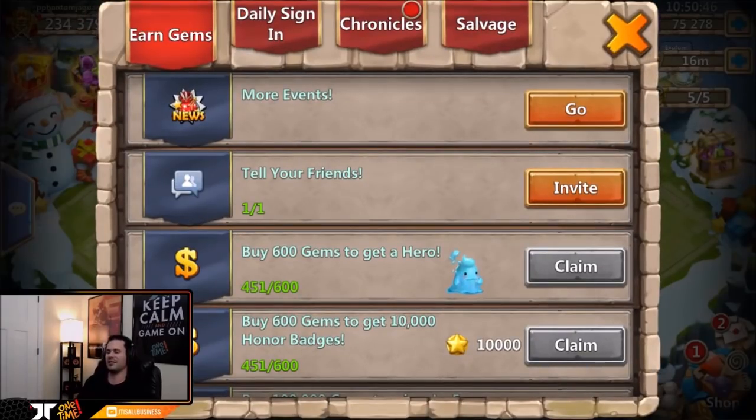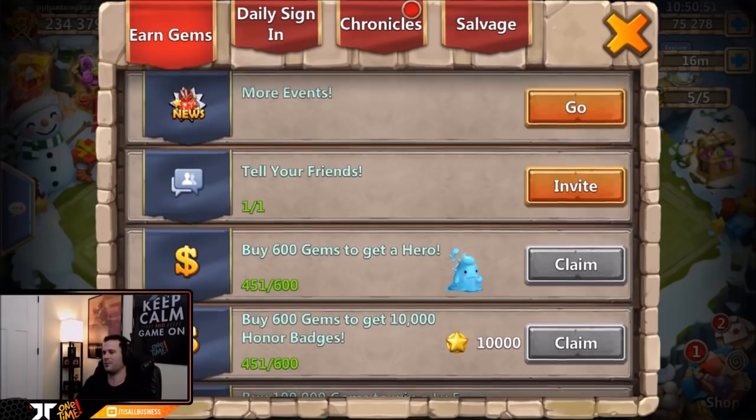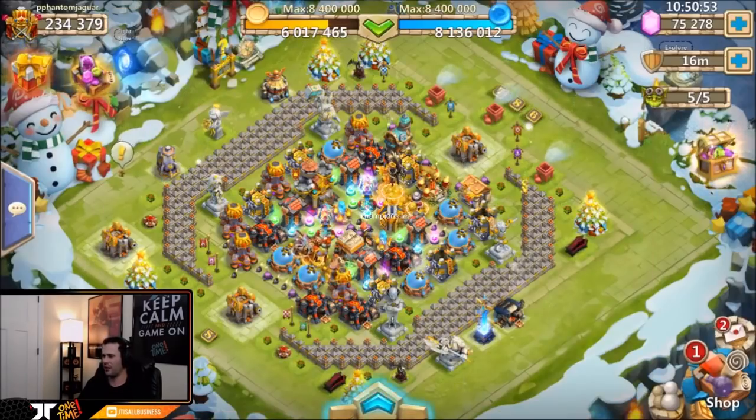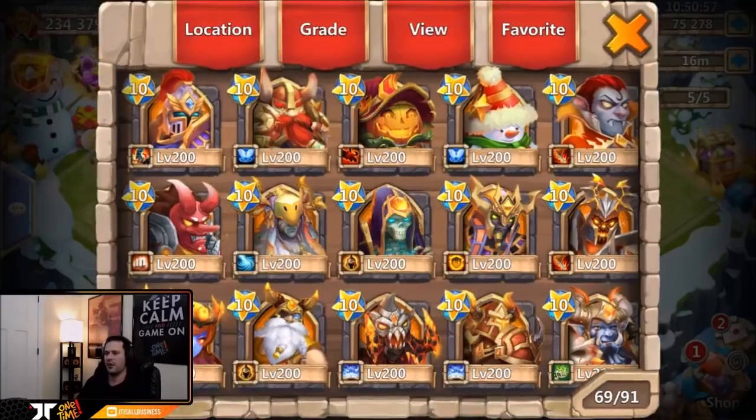One more time if you didn't see it right there, bam, free to play on the account, 451 gems purchased, which is basically nothing. He might have even tap joyed those, who knows. So let's go ahead and get into the altar and take a quick look.